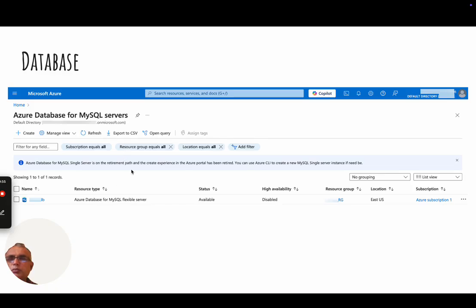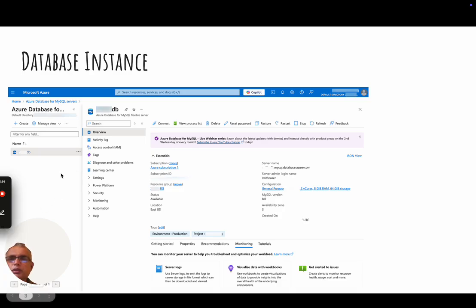And this becomes basically like a dashboard for which you can view all your MySQL servers here. If you need to add one, you can go ahead and click on a plus, and you'll be able to create one with the type and the kind you want. For the particular instance that you just created, you can click on that and it's going to bring you the dashboard for that particular instance. You can look at the activity logs, access logs, settings, security, monitoring.